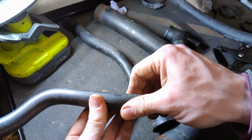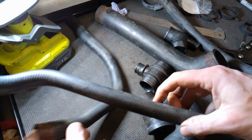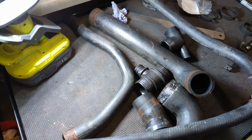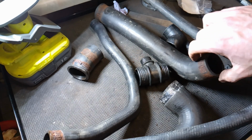See that? This is from the reservoir right the way down. That's going. So this hose is definitely scrapped now. I am not putting this back on. 5 years, I think, out of this pipe, aftermarket pipe. That is not acceptable. That is pretty poor. Yeah, that's made the decision a bit easier.